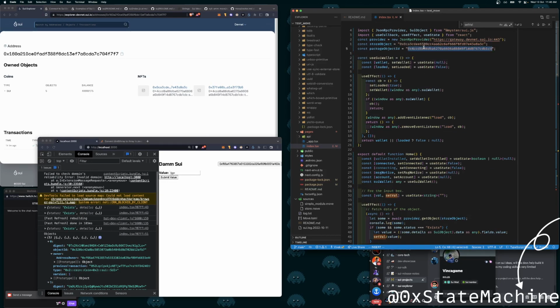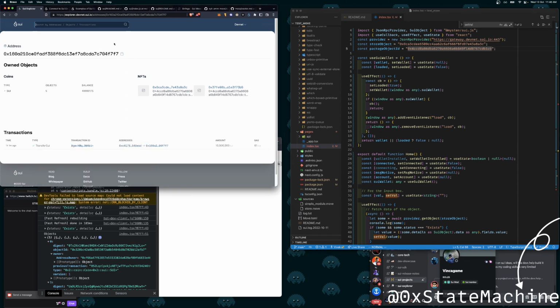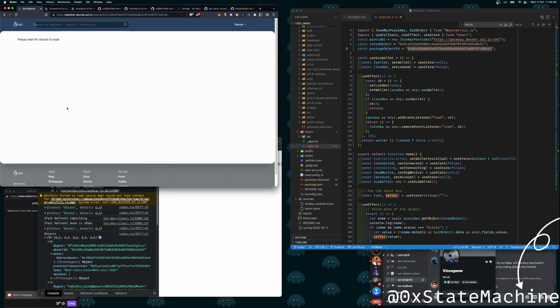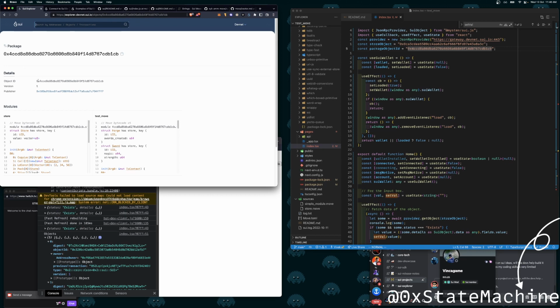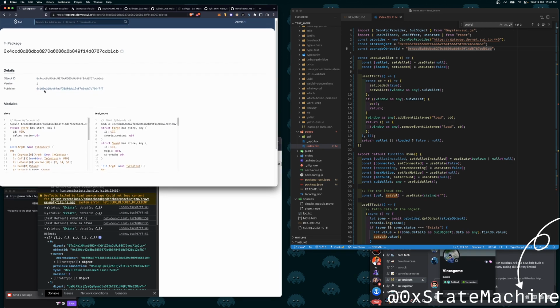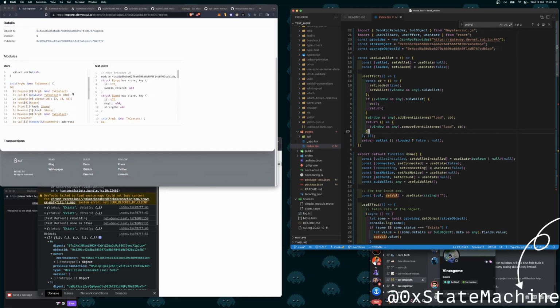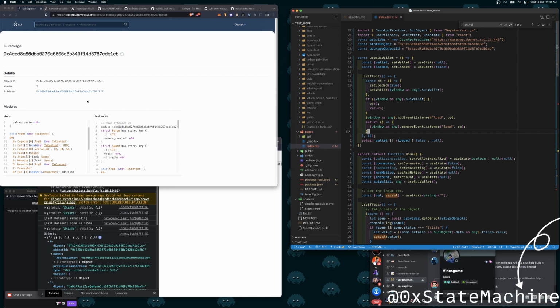This is the global package ID, right? If we take a look at it, I want to take a look at the objects that are created. Look, this is the publisher, and he should be the one who owns that object.